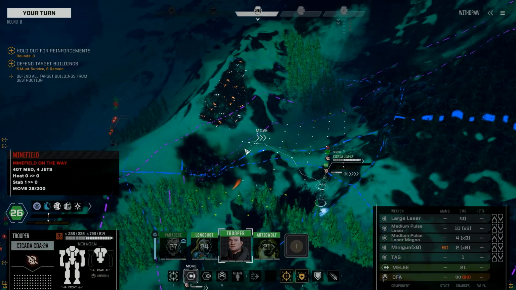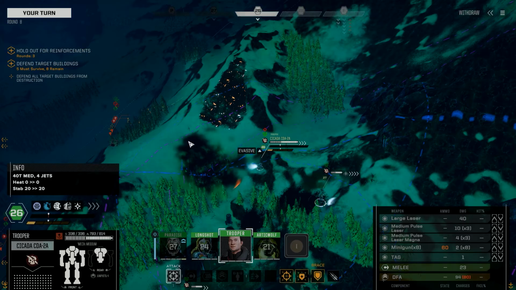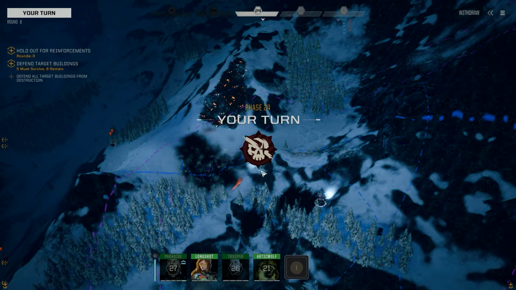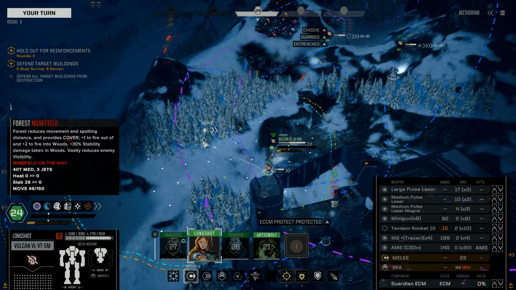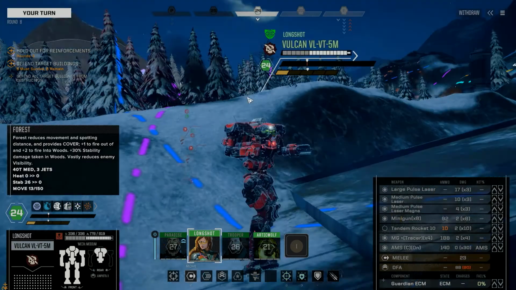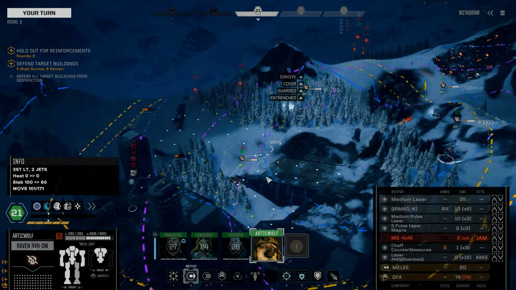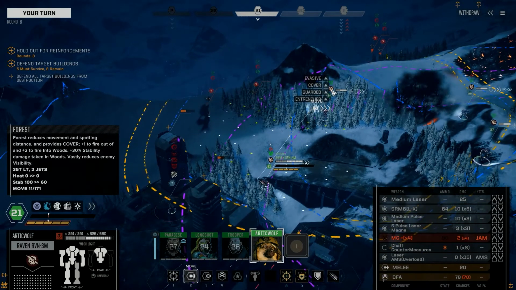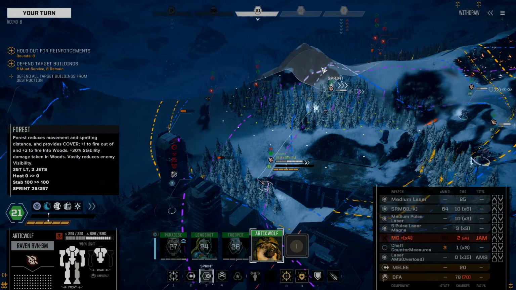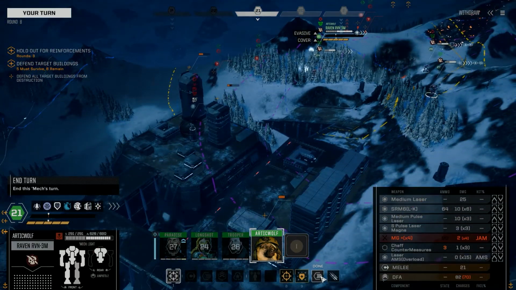Gonna do another four jump, straight at him, because he's doing some spotting. So let's do some damage on him. Excellent. What do you want? And I want you to do a jump as well, I think. There's a clear shot right there. A little bit.